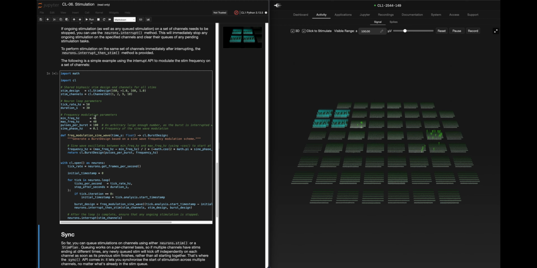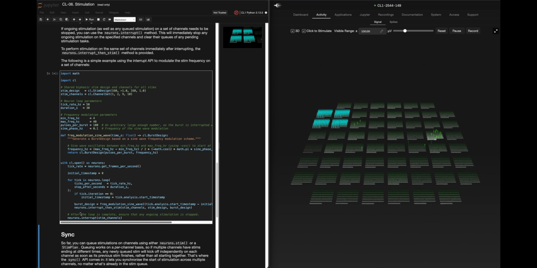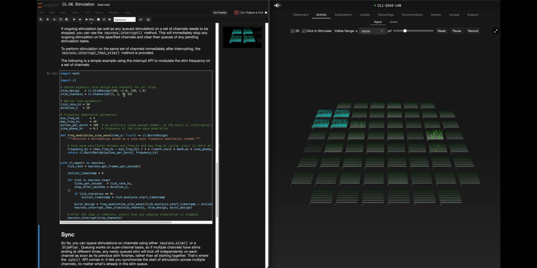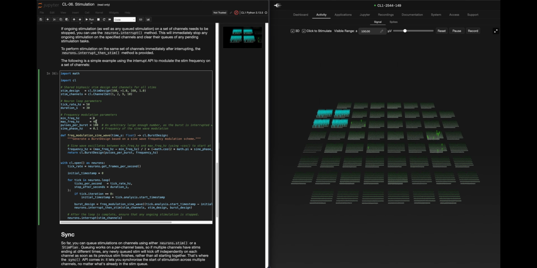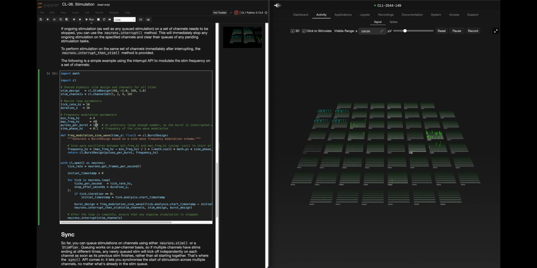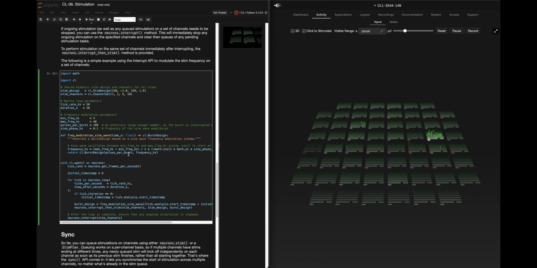So what we need to look at here is basically the shared biphasic stim design in the channels. So 1, 2, 9, and 10. The tick rate is 50. The duration in seconds is 30. Min frequency is 4. Max frequency is 40. And pulses per burst is 100. So we're doing 100 pulses on these. And the sine wave modulation is 0.1.